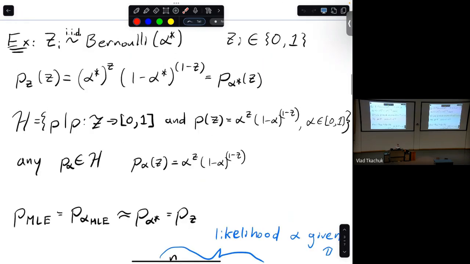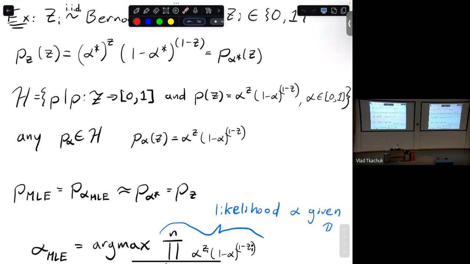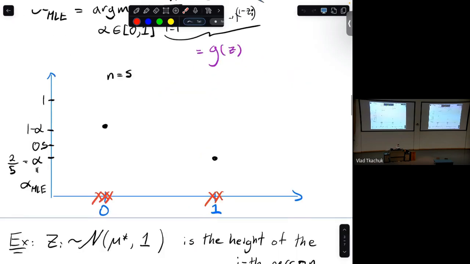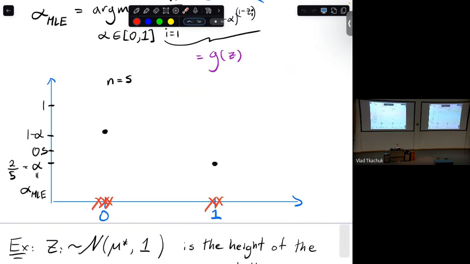So we did the case for this coin flip stuff. I'm not going to go over it, but maybe I'll just say the picture: if you flip a coin 5 times and you end up with 3 tails, that's the 0, and 2 heads, intuitively you're probably going to guess that the original distribution generating the data was more likely to give you tails than heads.